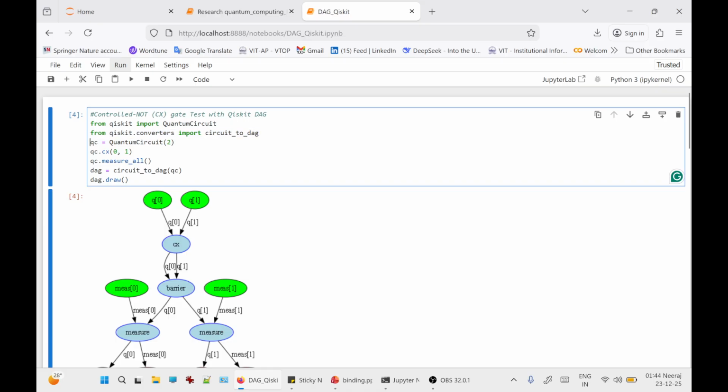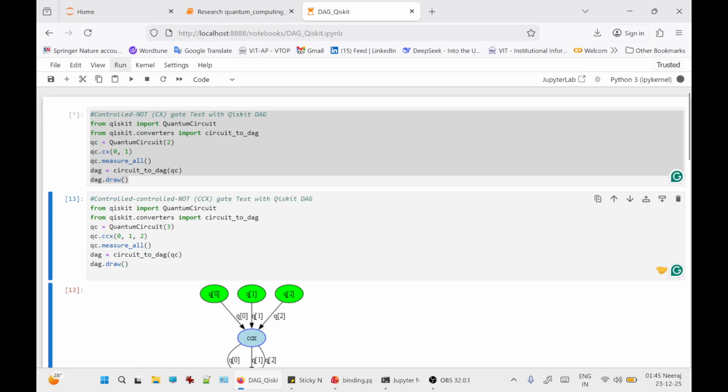In this line I am saying that the quantum circuit has two quantum wires, and in these two wires I am using a CX gate, where 0 represents the control point and 1 represents the target. I measure all the lines, since there are two lines, and then we draw the DAG graph, store it here, and plot it. So I'm going to run here.